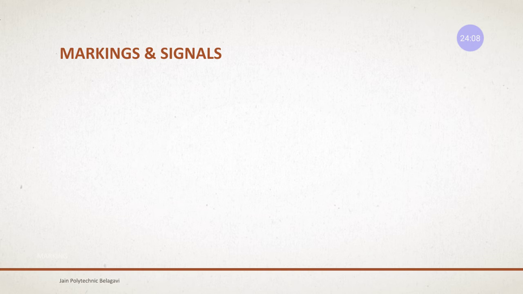So we use the markings on the roads in the day, and in the case of the night, we will not be able to see those markings made on the runways, the taxiways, or the apron. The markings are done on all three parts, that is your runway, taxiway, and the aprons, for proper directions to the pilot to drive the aircraft.